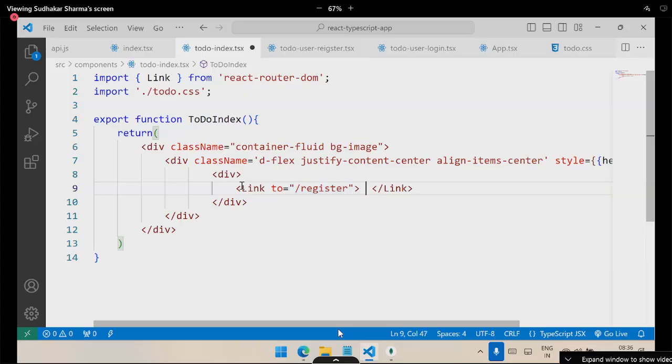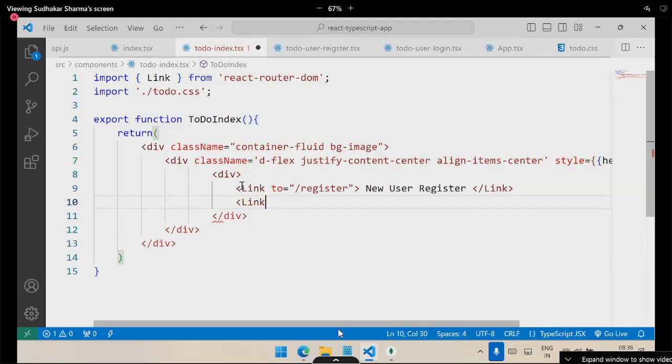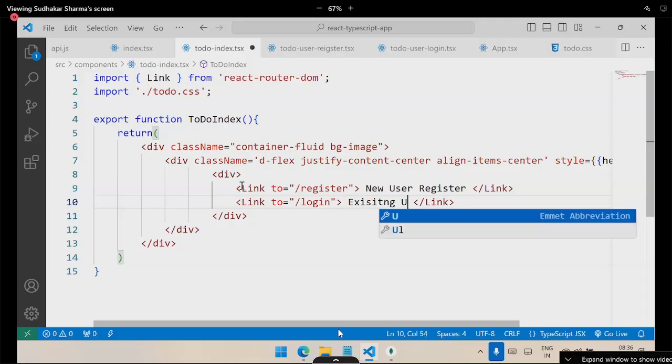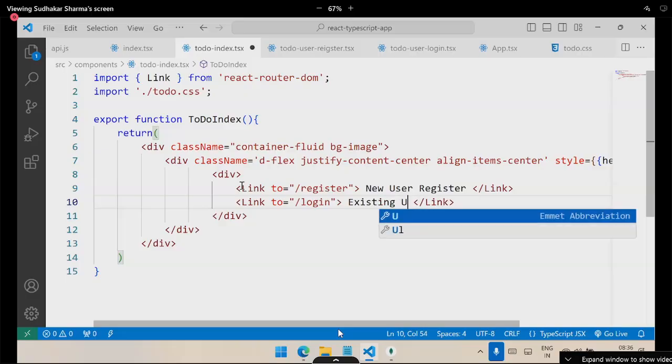So this is new user register. Okay. Another link we need. This link to slash login. So here, existing user login.